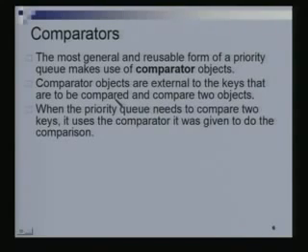The comparator object, all it does is it specifies the methods which will help us compare two priorities.